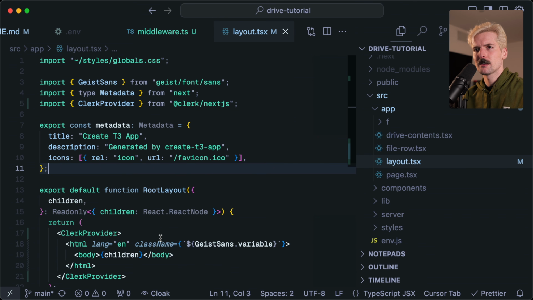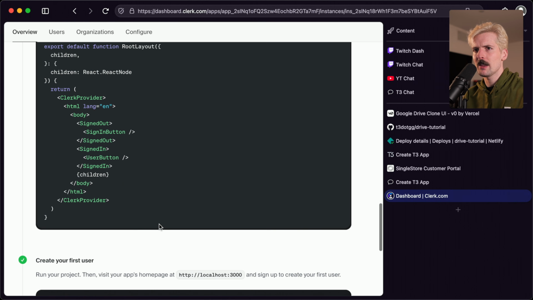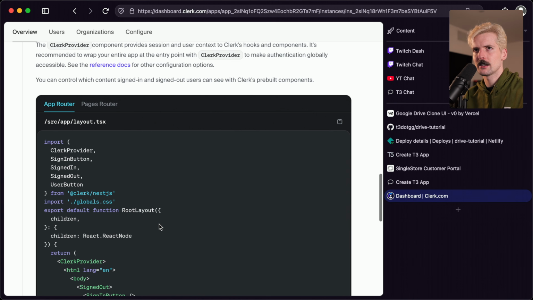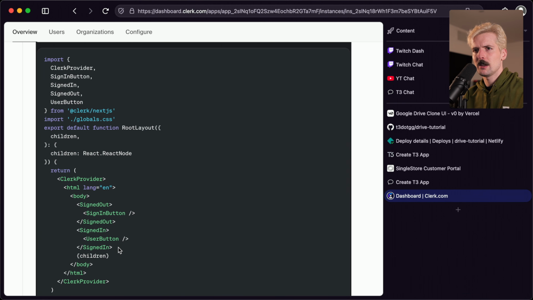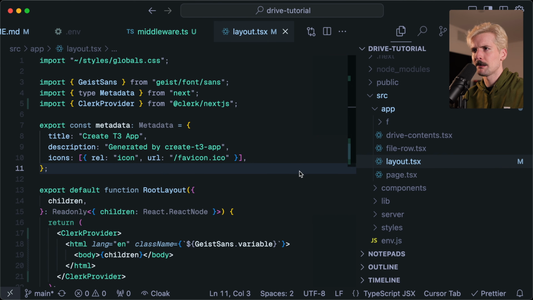So we have all of this, and now, theoretically, anywhere in the app, we should be able to check our auth state. The easiest way to do it is to build a top nav. We'll do the signed out, signed in. I'm just going to copy their code directly. One of the cool things Clerk does is gives you a bunch of components so you don't have to build all of that stuff yourself.